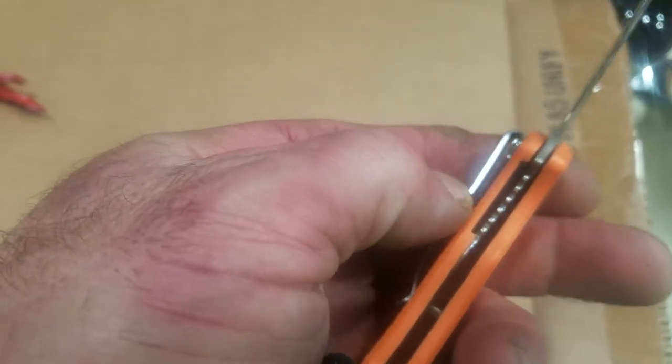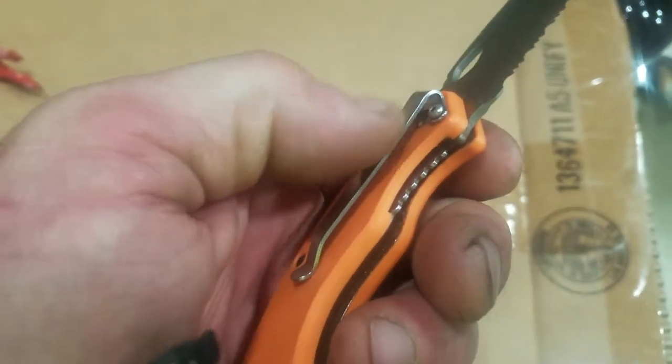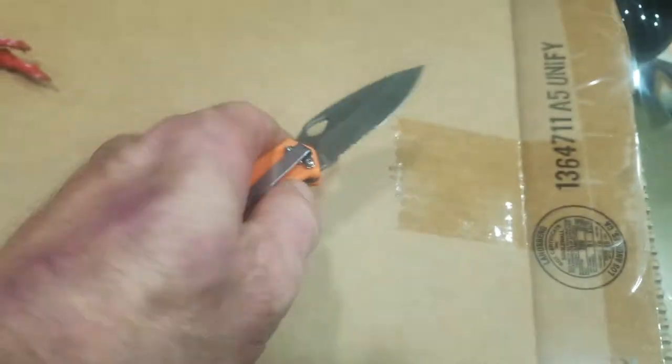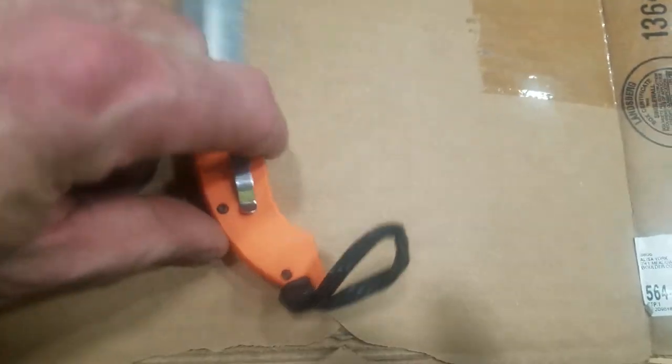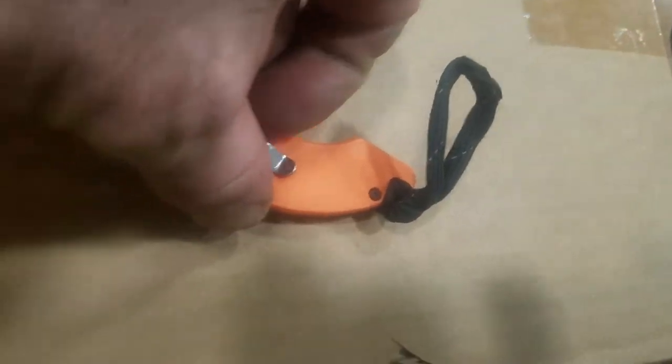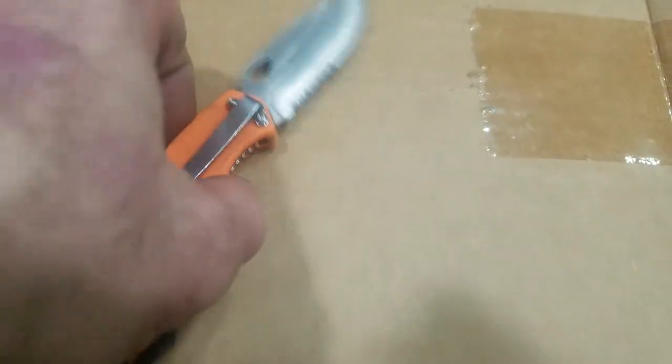Belt clip's a little stiff. It's pretty thick for a clip. It's got actually a little sway back in it. That's how much spring is in there. I can't even pick it up with my thumb. It barely moves, it hurts your nail to pick it up. It's really, really stiff, but it's not necessarily a bad thing.